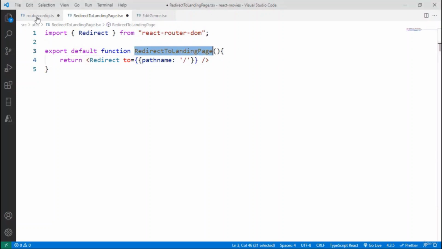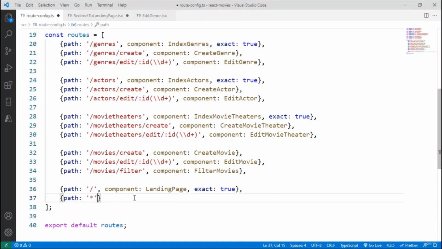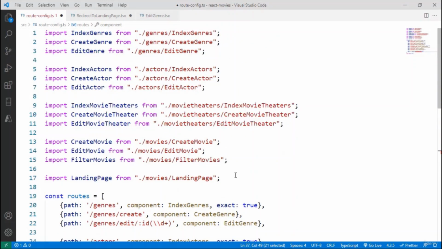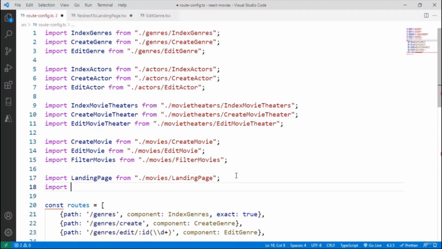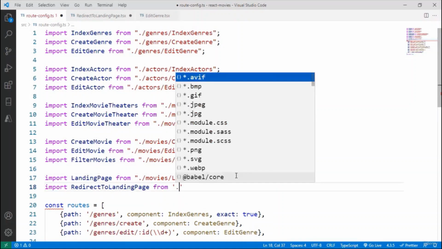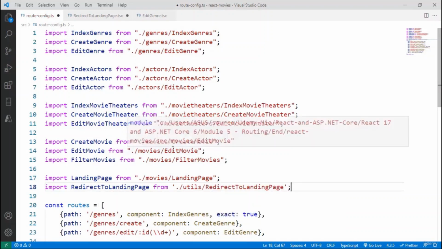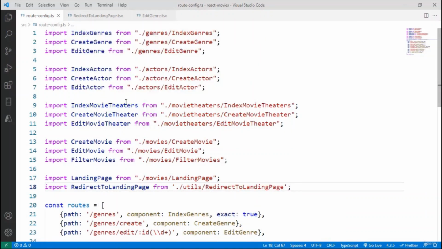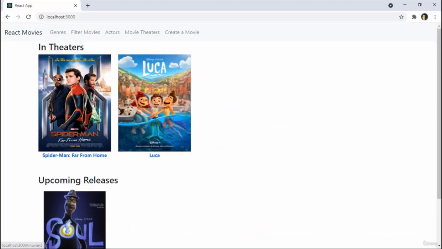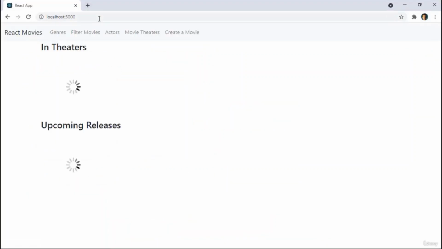Now I can copy this and come here to route config, and in here I will say component RedirectToLandingPage, and I will import that component, import RedirectToLandingPage from utils/RedirectToLandingPage. And that's it.